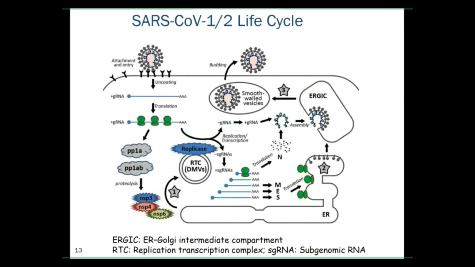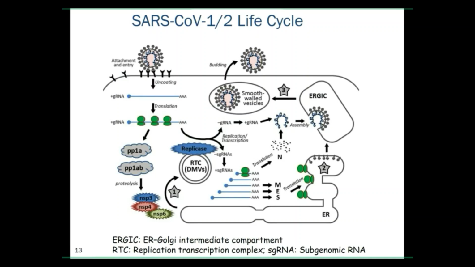So this is the life cycle of the virus, which is somewhat important to understand if we're going to treat this disease and use targeted therapy and understand it. So as we see here, we have genomic RNA. The genomic RNA gets translated. It can only make one protein. It makes the polyprotein, which then gets broken down into these non-structural proteins.